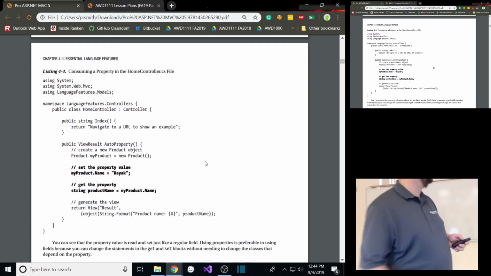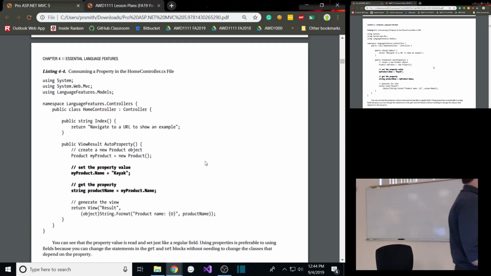The way I'd use this object, I could say, okay, let's create a new product. Call the constructor. The constructor is not initializing anything. We're using that default constructor, right? So by default, the name is going to start out as null, right? After this line is run, name is null, right?